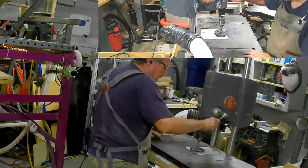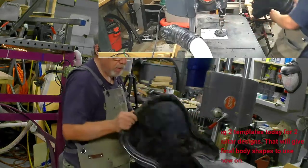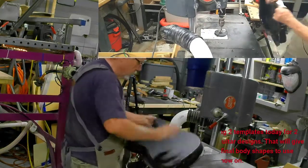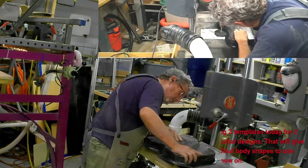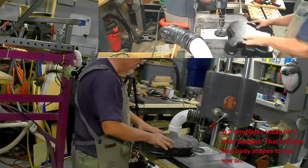All fixed. Now we've got to get our level back where it'll work. Let's see if we can get that fixed. Oh, cool. That's cool, brother. I think that's just about right, right there. Let's go for it. Let's go.